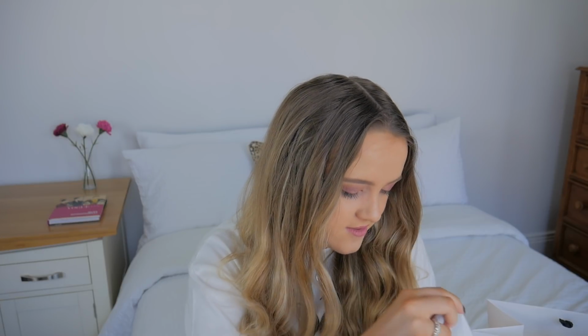So I got this one for, let me just find the receipt. I paid £139 for that bag, which obviously is still a big investment. That was reduced from £340, so it is a really good saving. If you were looking for a Furla bag, I'd definitely head down to Cheshire. But yeah, really, really love this bag, and I'm going to insert a little try on as well where I'm going to style it.